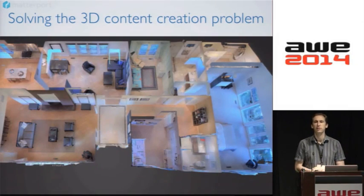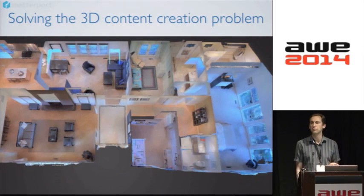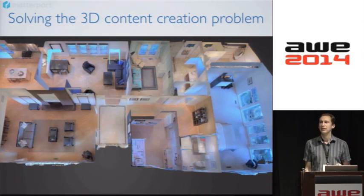I was at the Silicon Valley Virtual Reality Conference last week — basically the VR equivalent of this AR conference. I noticed that attendees and exhibitors at both conferences face the same problem: creating 3D content is very hard. It's in the realm of painting, where you have to go to a special school, go through a special training program, and after a couple of years you're capable of creating this special 3D content. Even then, the content creation process is slow and difficult.